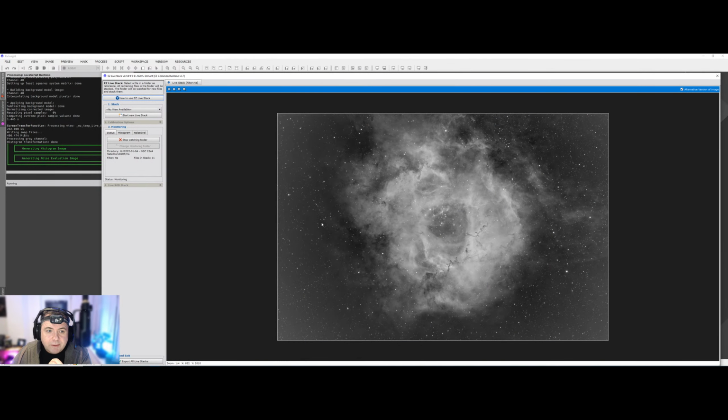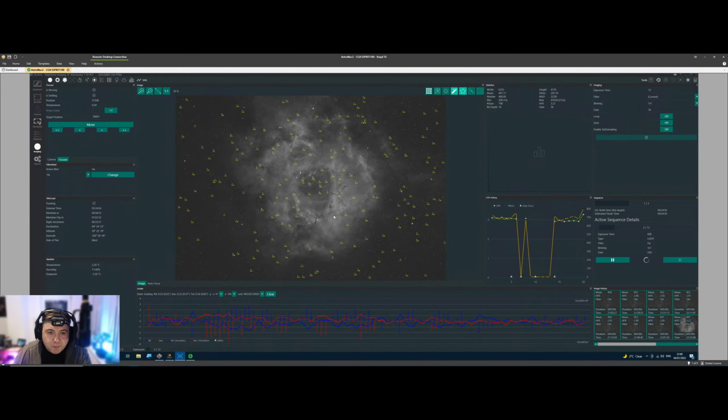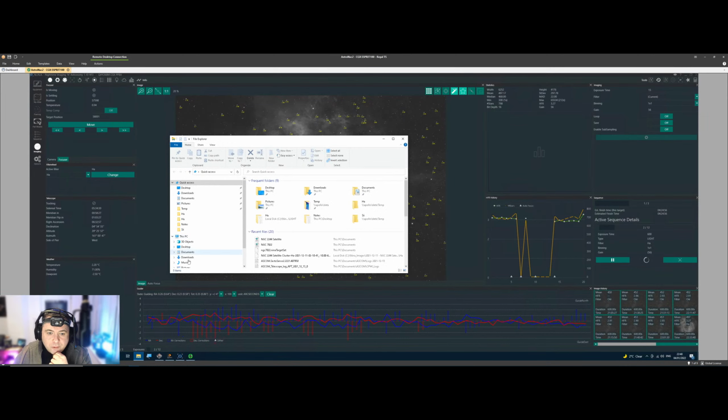So this is the live stack. Where this is working is everything's outside. I don't use a laptop anymore. I use a mini PC, and I've done for over a year now. I have my mini PC connected on top of the mount, connected to my home Wi-Fi. And then every time a file is created on this machine, which I'm remote desktop to, I'll show you the folder structure that I use.